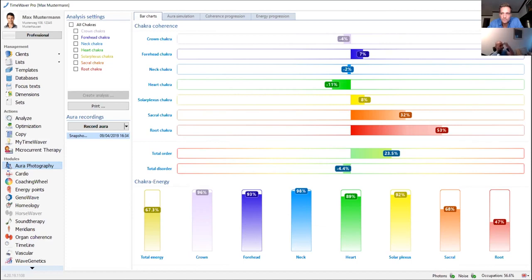And the forehead chakra is usually what we call the third eye. So this is symbolically localized right now here at the forehead in the middle. And this stands for the clear thinking pattern, how much we are able to process thoughts, how much we are able to follow a certain line of thoughts, the clarity in our thought line, and the ability to comprehend information, process information. This is also located there. And of course, the last one is the crown chakra, which is related to, you would say, your own spiritual connection or life mission, which is at the very top of your head right there.